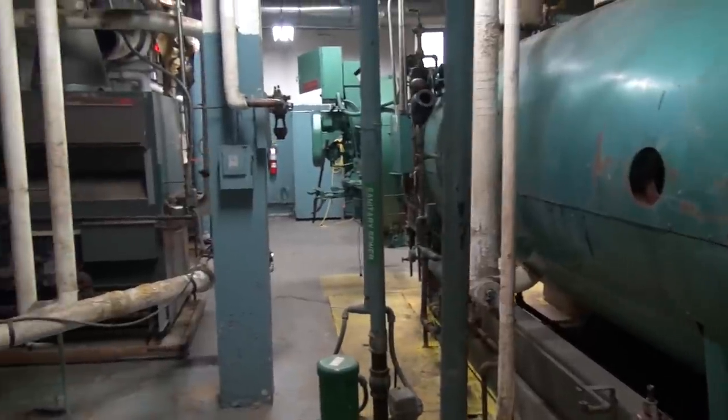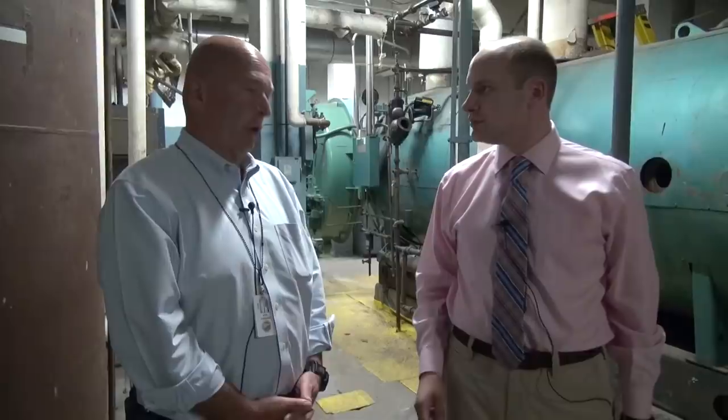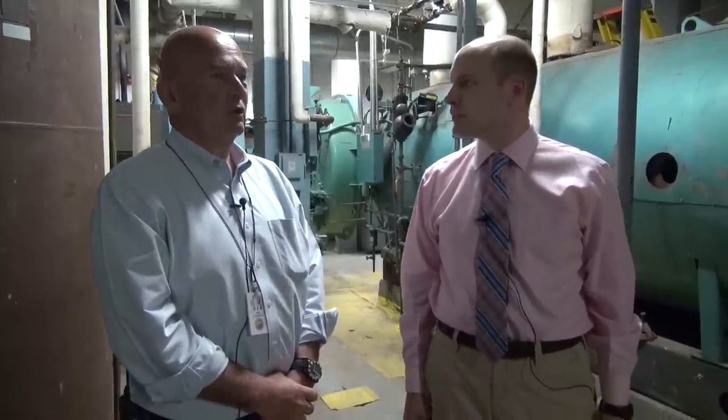We're in the boiler room right now in the B building. Students and teachers really aren't going to be here during the course of the day. The boilers are from 1988. Buildings B, C, and A are all steam heated versus D and E, which are the newer buildings with hot water systems. A steam system is much more finicky, requires much more maintenance and is much more hands-on than a hot water system. The steam system in A, B, and C is a heat that is very hard to control — some days on the A and B first or second floors, people will be cold, while up on the A fourth level, the windows will be open.